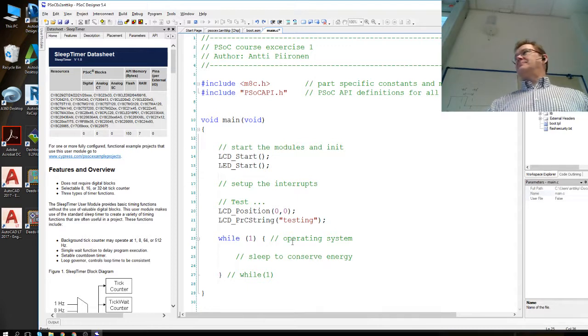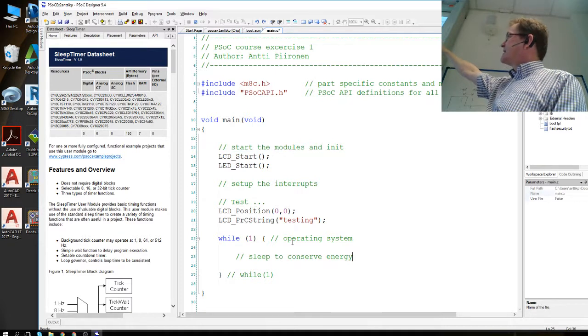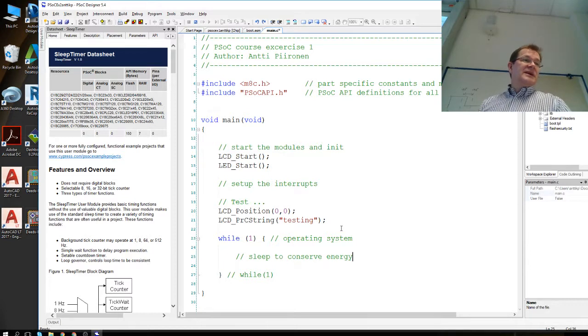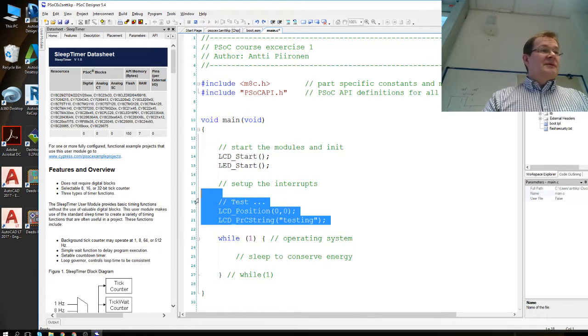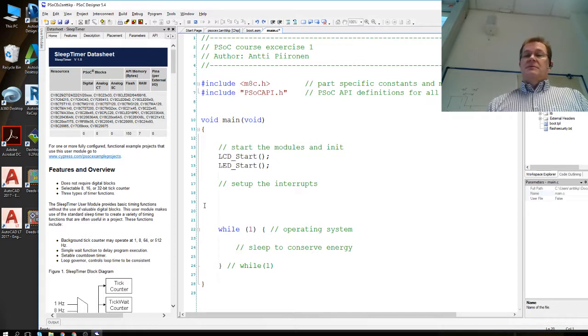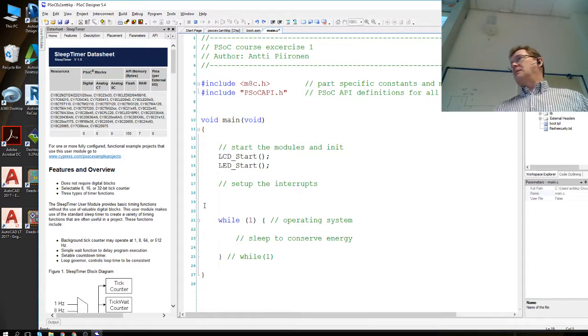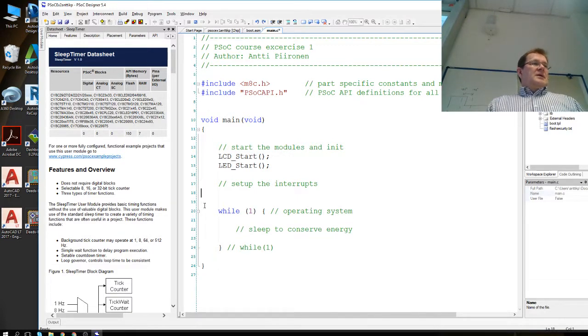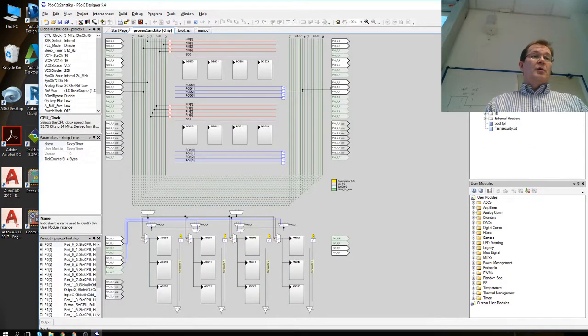Fundamentally, in this main program, I just need to start the modules and set up the interrupts. Yesterday, in the first exercise, you already tested those devices, so you know that they should function. So we need to add only this timer first.